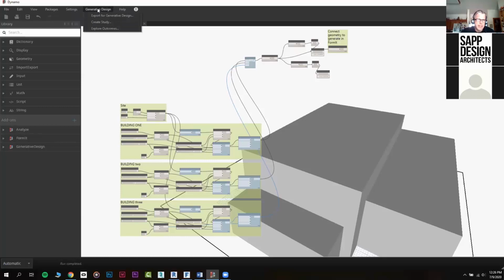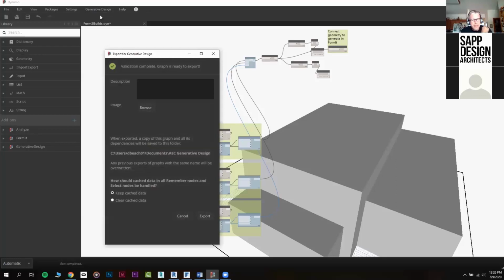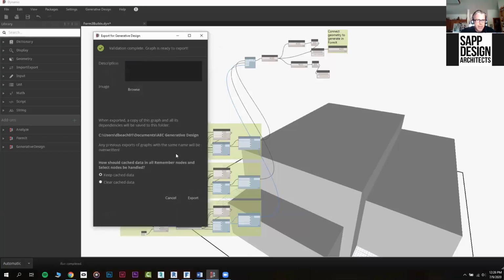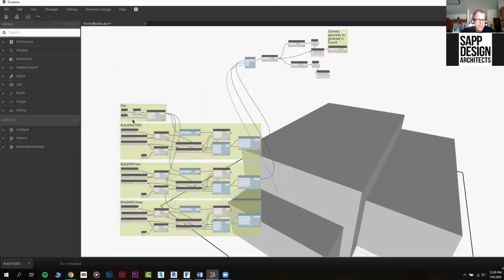So step one to do that is to go ahead and export for Generative Design. Oh, and this is a really good time for me to create a little bit of a warning. This is out there for consumption, right? This is out there to see how firms are using it, but this is definitely still beta stuff that's happening. So I'm not anticipating the software to crash. I'm not going to say that it's highly probable that this is going to crash, but I'm going to say it is a possibility. So anytime that I'm teaching that, I need to follow my own advice, and first step here is to hit the save button.